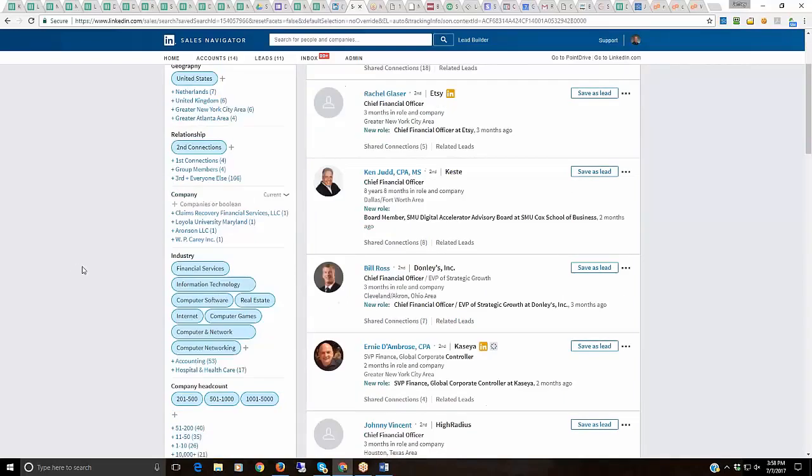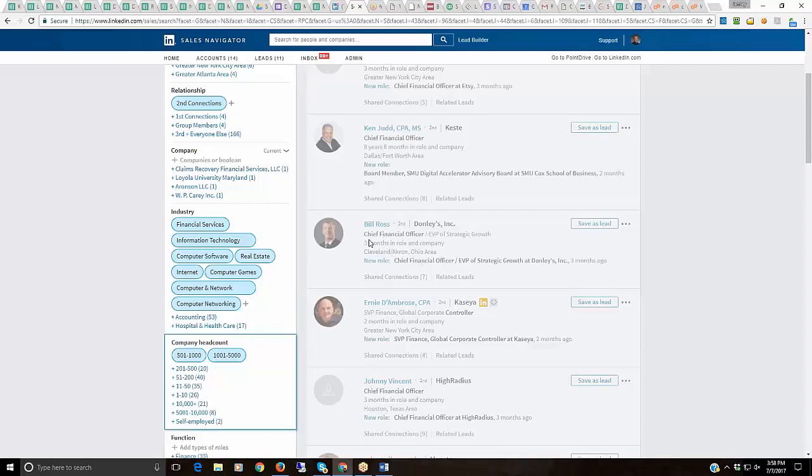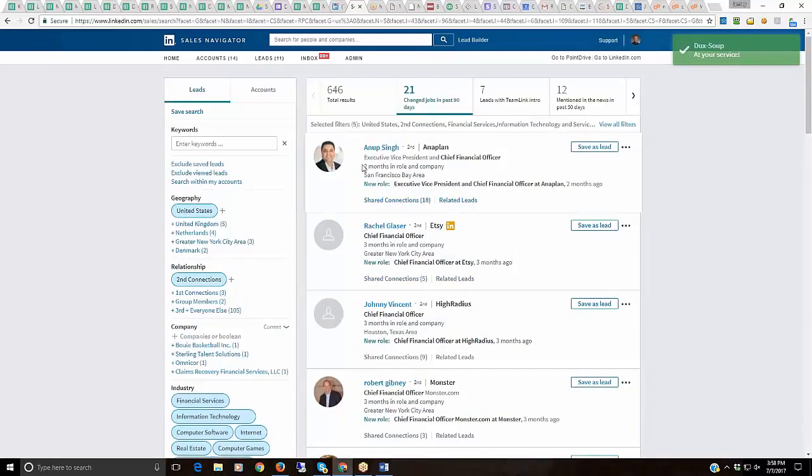So what can I do? I can come down here and filter, and create a new search using these starting point filters. Now I've got 646. So I save this and I'm ready to go. Yeah, that's actually what I did a while ago also.